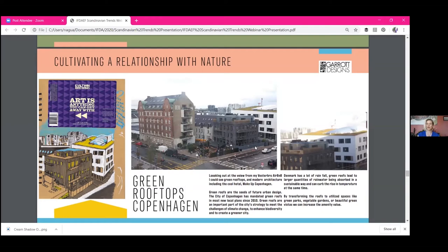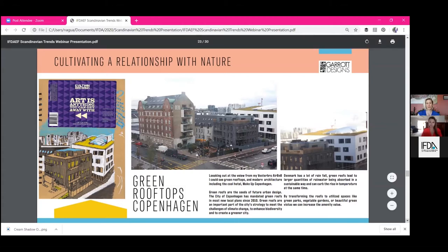Cultivating nature in the urban setting isn't as difficult as we think. We certainly can employ rooftops in a greater way in these urban places in the U.S. and really improve the quality of the air in the city, the quality of life, and even the value of the amenities in buildings. That's going to be something designed toward the future as we move forward with this new awareness based on the pandemic.